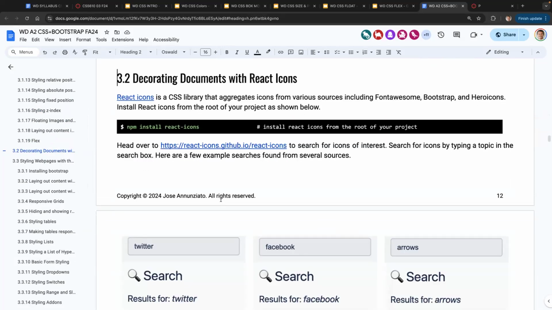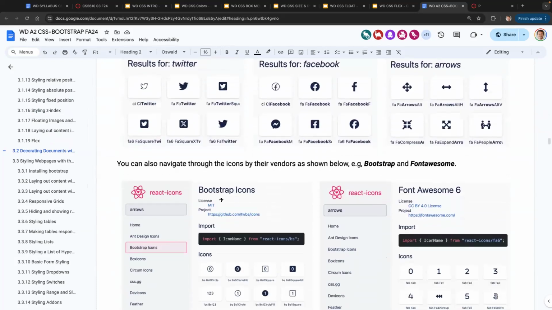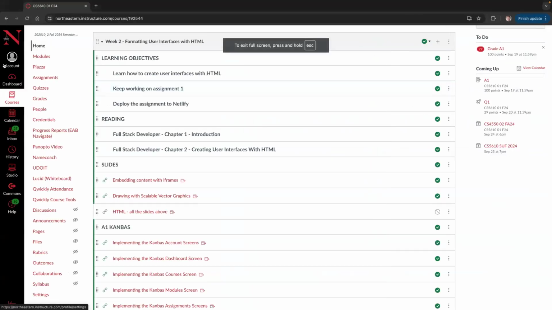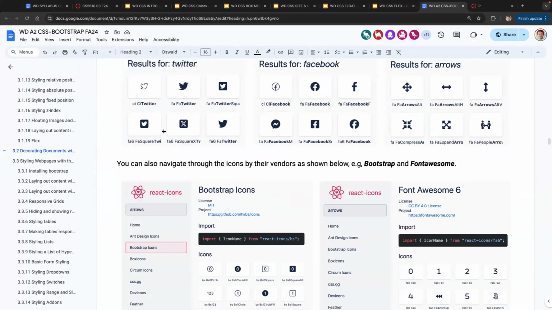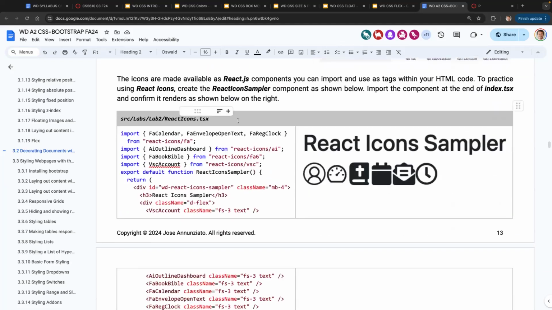Then we also, in this set of labs, want to learn how we can bring in some icons, some small bits of imagery that can summarize a lot of information in just an icon or a small bit of imagery. And so this gives you a chance to practice using React icons. It's an open source library that collects icons from many other libraries and puts them all into one single place, and wraps them inside your React components, that you can then configure and customize for your own. And so this gives an example on how to bring in a few of these icons.